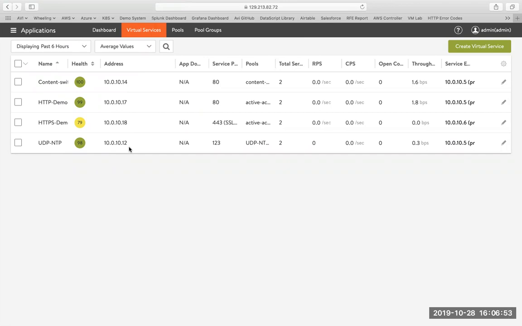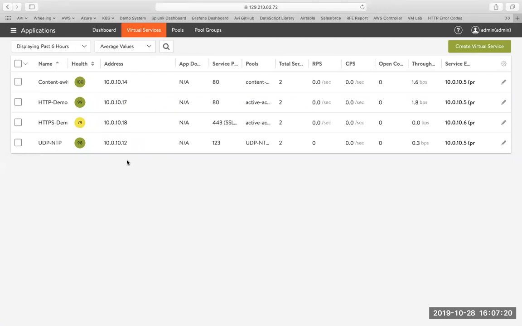So whenever an application gets created on Avi, we can automatically grab an IP address using DHCP or using the OCI IPAM. So an IP address does not need to be specified manually when an app gets created on Avi. And I'll show that in a moment when I create a couple of applications.